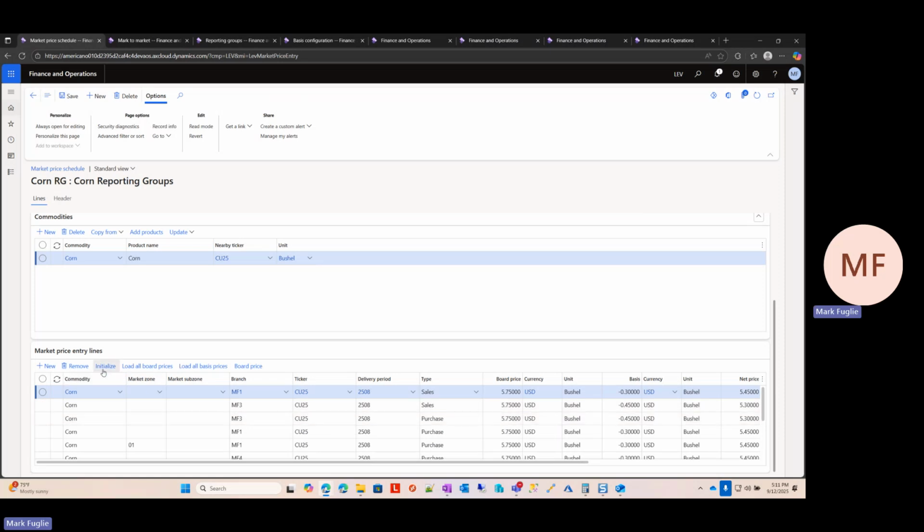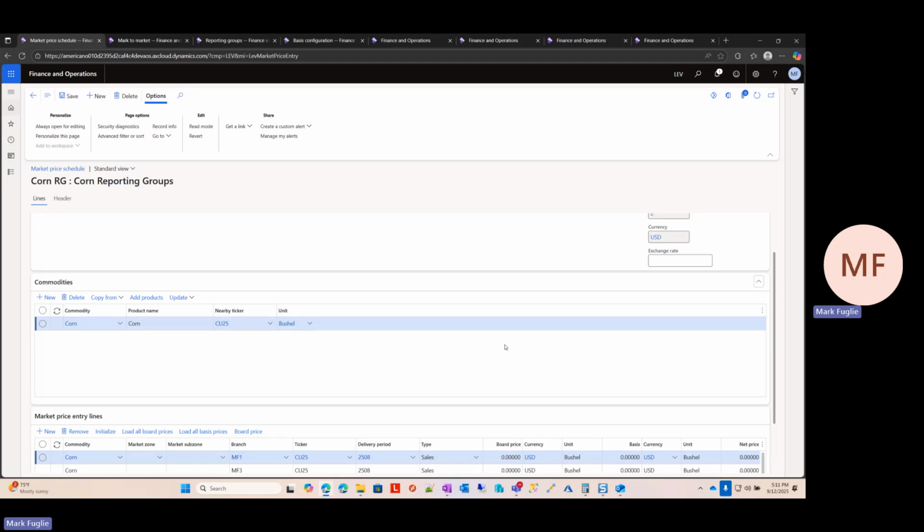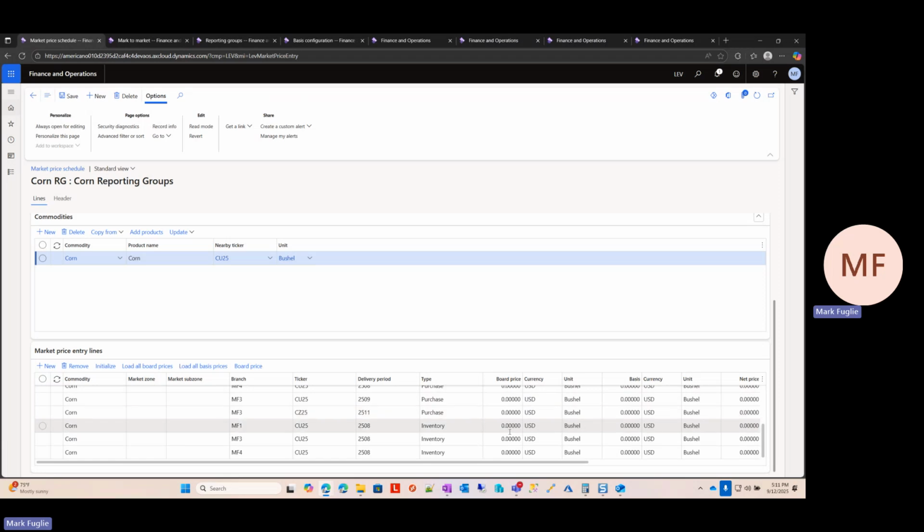So now when you hit initialize on this, it's going to go to all of those branches for that commodity and pull everything in that it needs on the mark-to-market. Purchase contracts, sales contracts, trades, and it will also add a line for inventory to price the inventory.